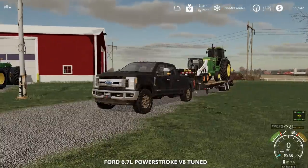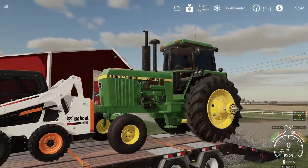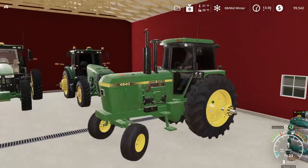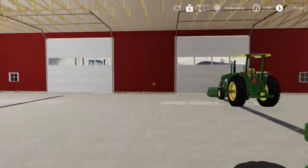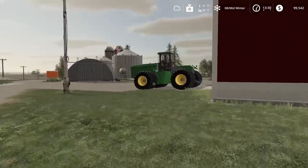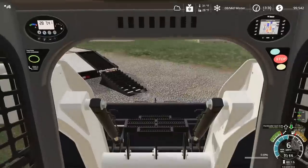For now I'm going to unload this stuff, get everything off here, unhook the trailer, and then figure out how to get a new transmission in this truck - whether I do it myself or someone else does it. The old 4640 cold-starting again... there we go. Technically we have a new tractor in the shop for now. It does need a bath - I can't believe the auction guys didn't clean it up better, but we'll clean it up.